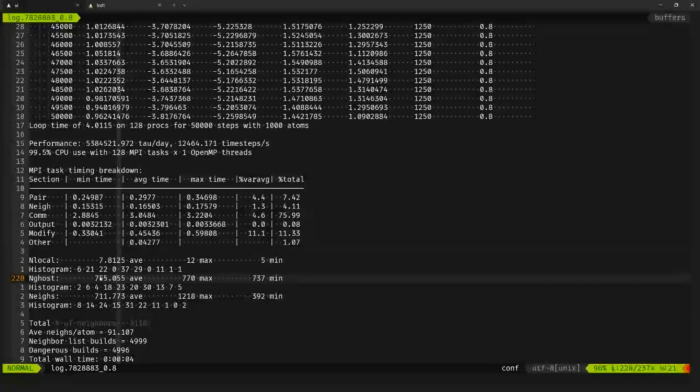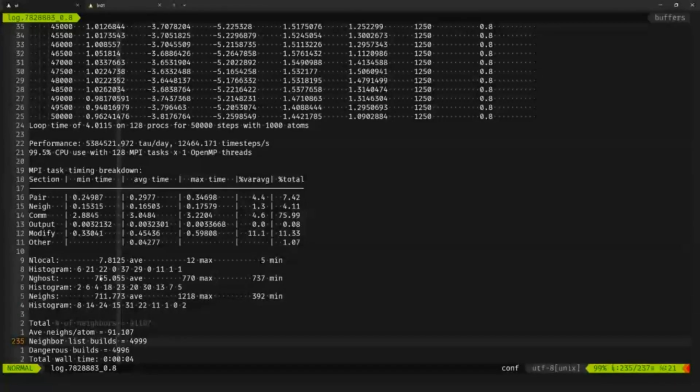So if our skin is too large, your memory usage will be too high. So you might need to reduce that for particularly large systems. And then finally, the neighbors. So that would be the neighbors inside the LJ cut. So this one is under the LJ cut, and this one is above LJ cut and under the LJ cut plus the neighbor skin. And then again, the histogram is the same idea, 10 bins with the distribution.